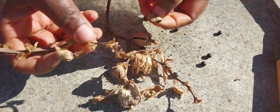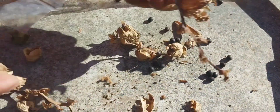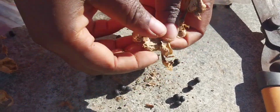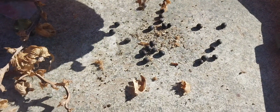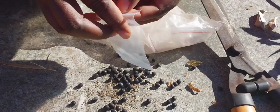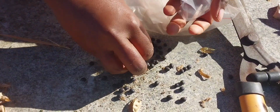gardens. You just only pick your seeds with the hands. It's a very simple method to do, and removing them from the seed pots is very easy. As you can see, I'm packaging my seeds for the next season to plant them.